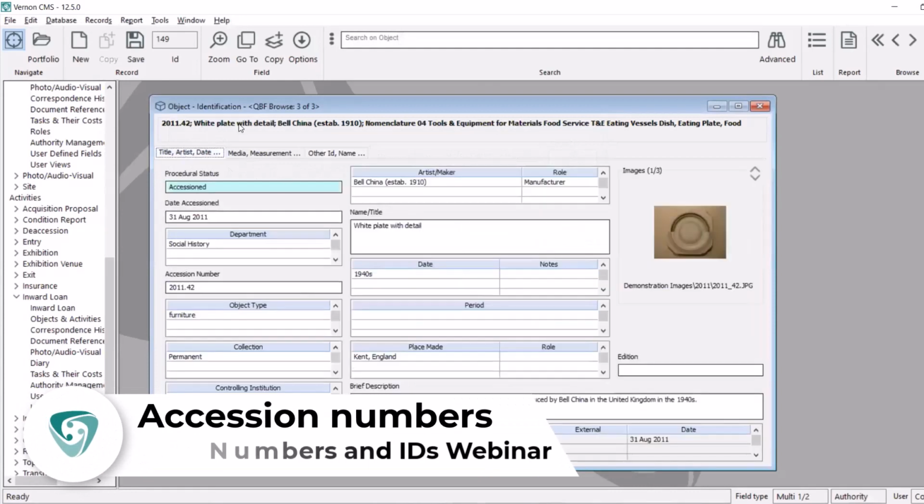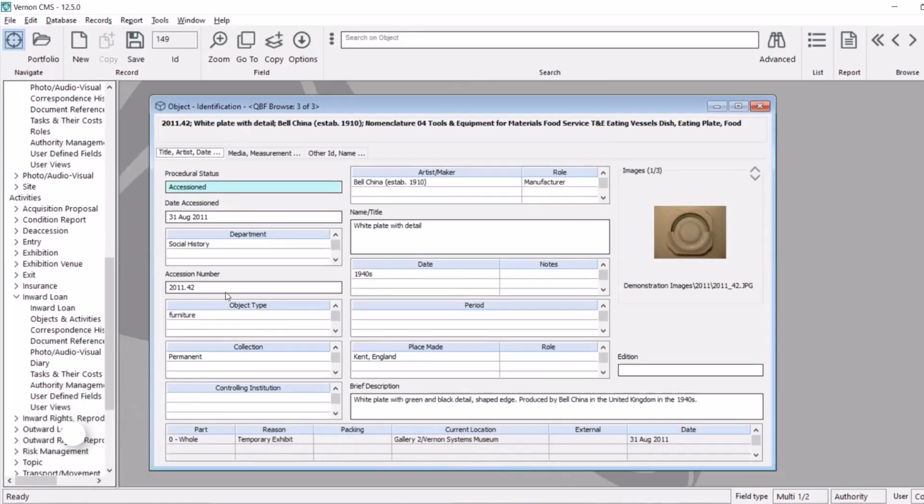On the first page of the identification screen, we've got that accession number field, and that's a special field in the system because it's doing a number of different things. It's validating those numbers to make sure that they conform to any rules that you've set up as to how those numbers should be formatted. It's storing it in a format that allows you to intelligently sort on those, so that it knows that the sequence of 1, 2, and 10 is that order, not an alphabetic order, which would be 1, 10, and 2. It can also allow you to do things like range searching, and it can do defaulting of those numbers.